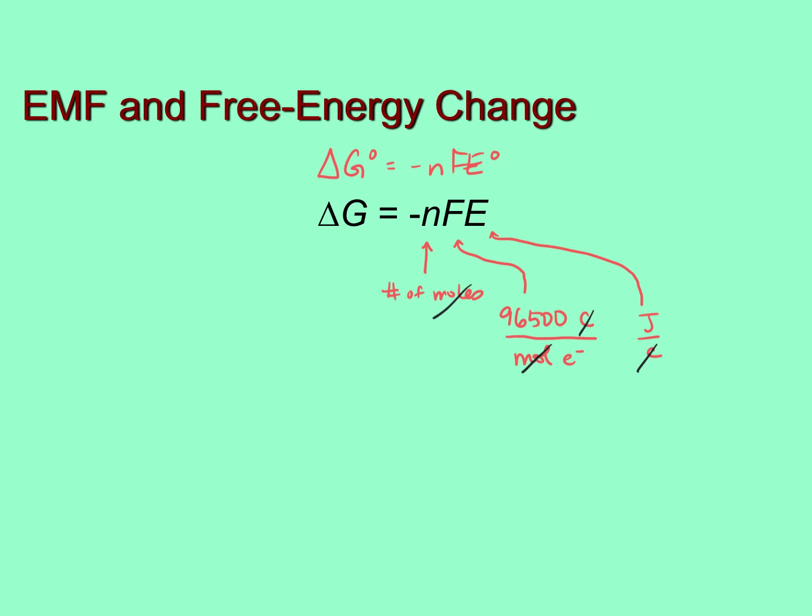Okay, now this hopefully makes sense. You know that if E is negative, meaning thermodynamically unfavorable, and you have a negative sign here, that would result in an overall positive value for delta G, which would indicate a thermodynamically unfavorable reaction. Conversely, if E is positive, that means this whole value would be negative, and that would tell you that delta G is negative, meaning thermodynamically favorable. So hopefully that makes a good connection between thermodynamics and redox electrochemistry.